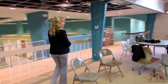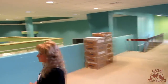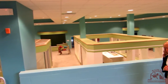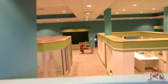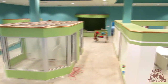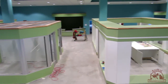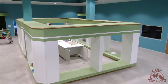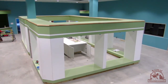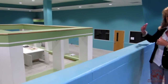As you head down the steps and look over the balcony, you'll see in most shelters, the cats are kind of put away in a room somewhere and not really a focal point. But in this shelter, our cats are as important as our dogs. And as you can see here, the two rooms to your left are going to be exercise areas for cats where they can be socialized and play and be in a room that's similar to your house. And on the right, we have a huge, big rectangle with 3 levels of cat condominiums. So we can put kittens together, cats together, and separate them depending on how they get along with each other.